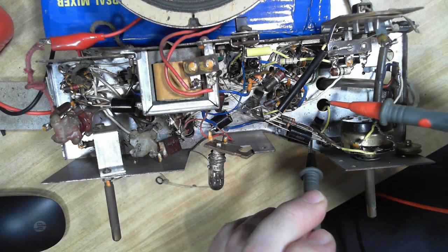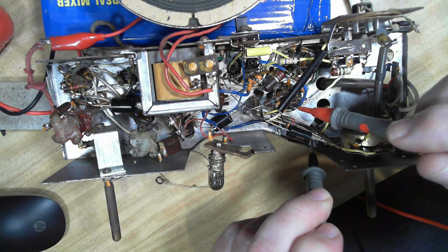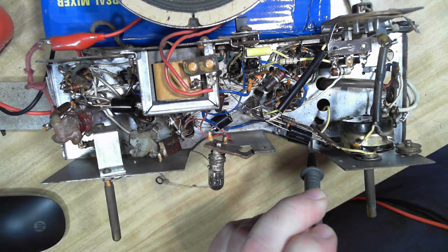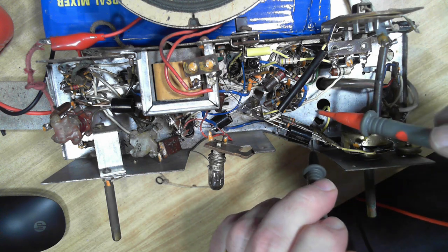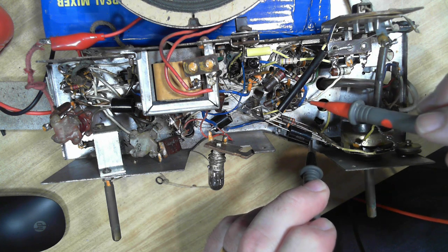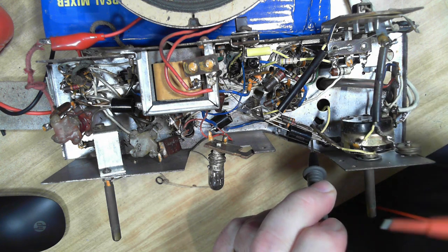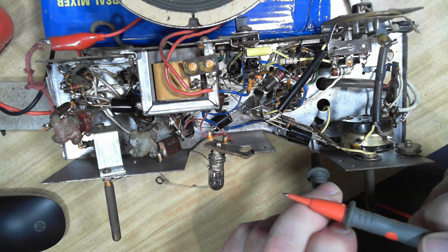Well, I've had a bit of a think and done some calculations. I changed the valve just for fun, and it's now running at about 88 volts instead of 50, whereas it was 100 with the other valve in it. So doing the voltage drop calculation, Ohm's law, this valve is pulling around 0.67 milliamps. It's allowed 1 milliamp, so it's well within, because it's going to be lower anyway because the voltage is higher, so it's not pulling as much current as it could.